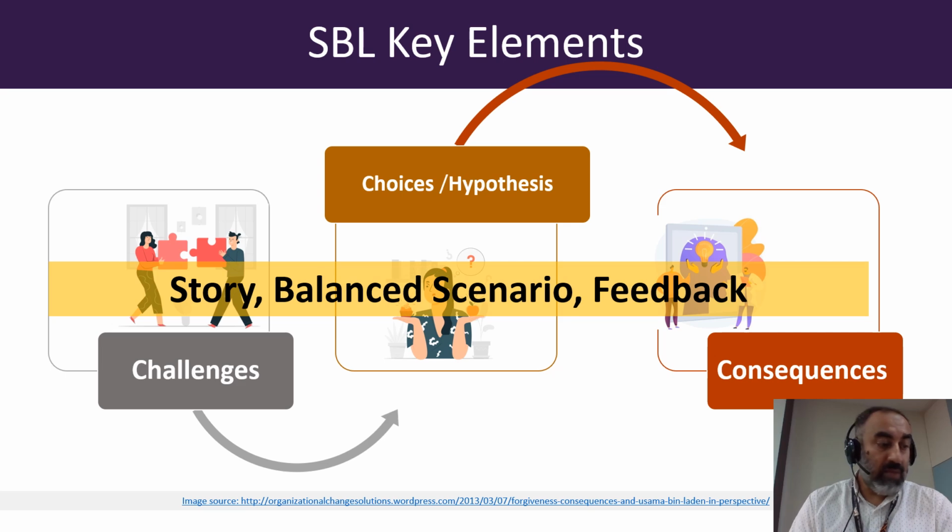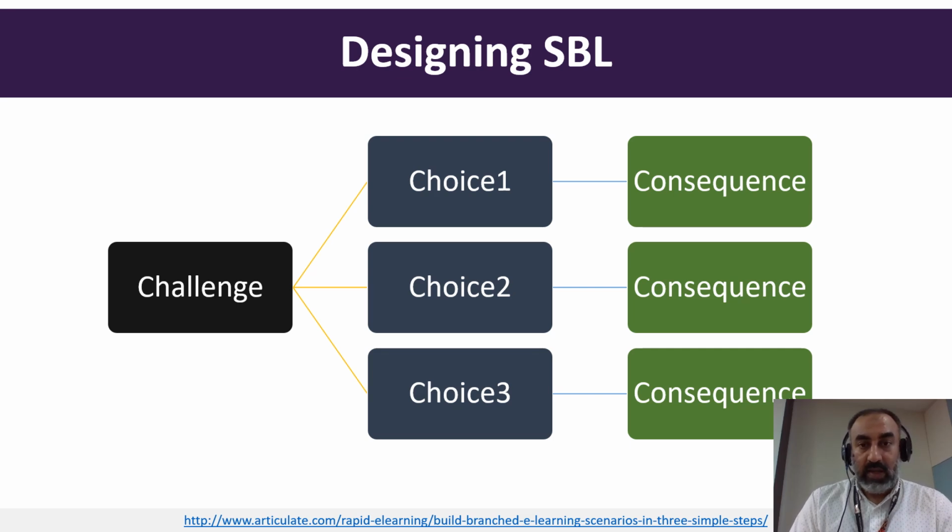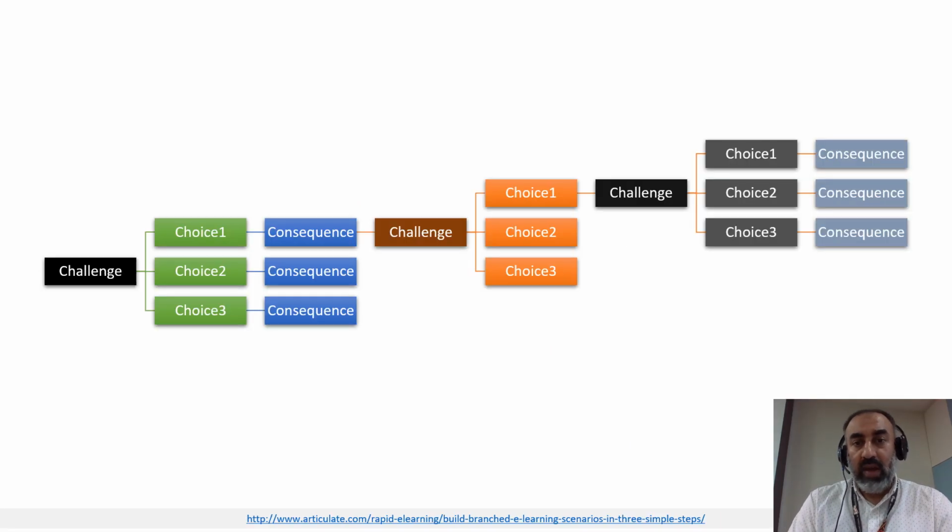Then story again is very important. So spend some time on storyboarding, come up with the storyboard, and write down all possible scenario options and all possible paths a learner can take, and how we could make it more contextualized. This is the same thing I'm trying to highlight, how we can design scenario-based learning where we have a challenge and choices or hypotheses, and each hypothesis leads to certain consequences. This is a simple scenario, and here we have even more branched scenarios, where after one consequence we can lead to another challenge to help the learner identify or verify the hypothesis or treatment they are going to suggest.